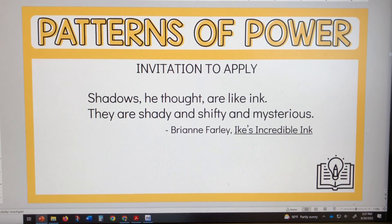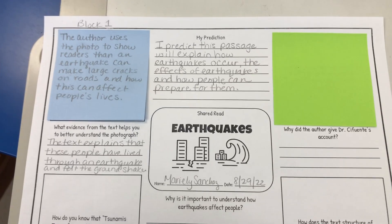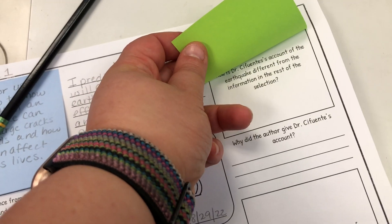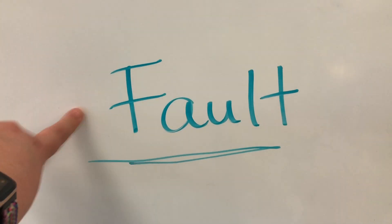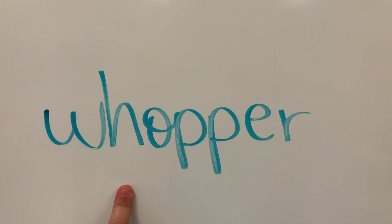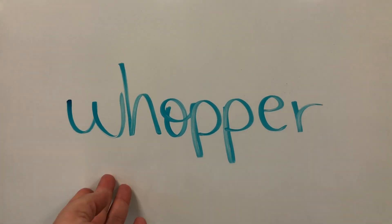They were going to do an invitation to apply using a particular photo as a jump start, and I was going to read them the story. Here's what we had done so far — we were about to start answering the question on the first-hand account for Dr. C. Fuentes and how that's different from the rest of the text, making sure they understand the difference between first-hand and second-hand accounts. We were also going over multiple meaning words: there's a section called 'Whose Fault Is It,' so we looked at the two meanings of 'fault.' We also discussed the word 'whopper' — the text says the earth sometimes releases a whopper of an earthquake. Of course kids think about Burger King, so we talked about why Burger King named their biggest burger the 'Whopper' — because whopper means big.